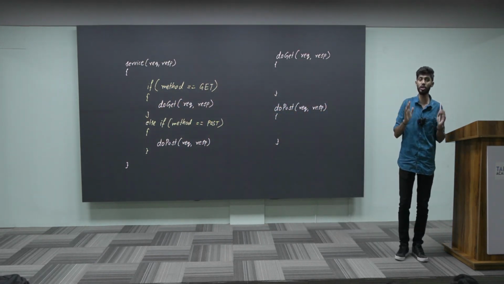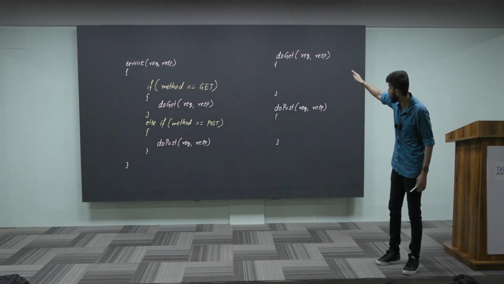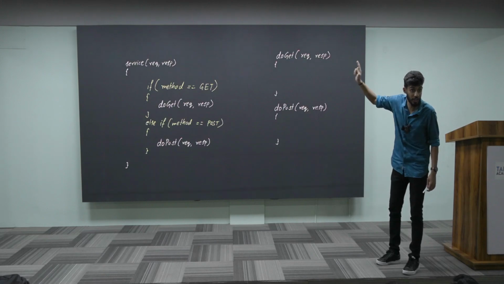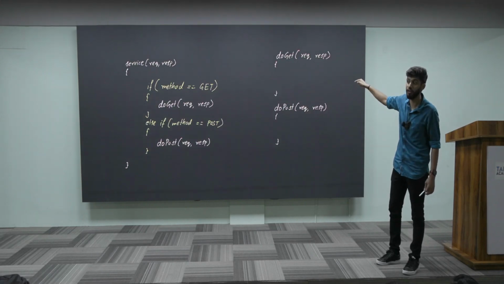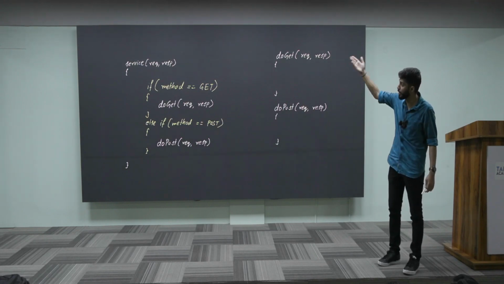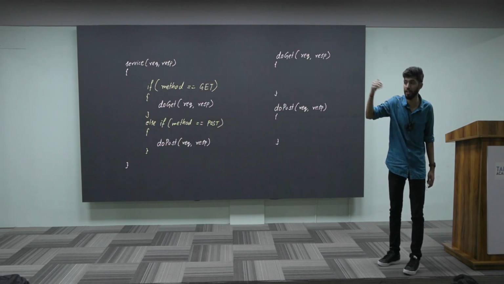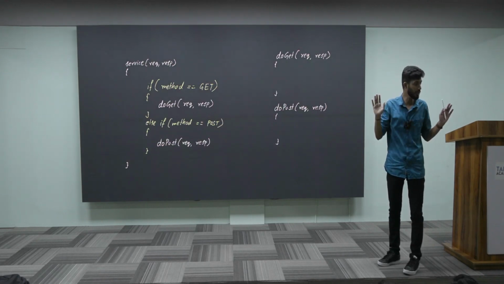But one more thing you need to keep in mind. If the service method calls doGet, you should have overridden the doGet method. If the service method calls doPost, you should have overridden the doPost method. Is that clear to you? Or you can override both the methods, and according to the method mentioned in the HTML file, it will call. Are you getting the point?